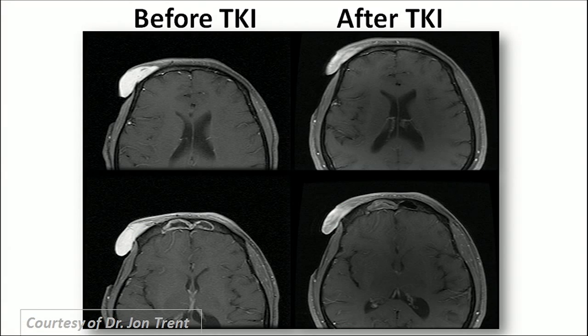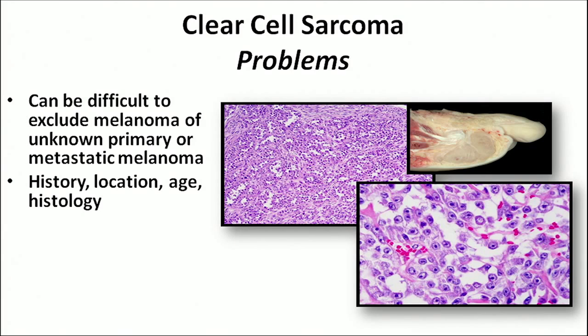And then, of course, sometimes the confirmation of this can be helpful because while most DFSPs are clearly a straightforward surgical problem, at times there are reasons where you may want to use systemic therapy, and these respond to tyrosine kinase inhibitors. I don't think that the treatment of DFSPs by tyrosine kinase inhibitors is FDA approved, and so I need to now say that I'm talking about a non-FDA approved treatment for a tumor. So, although I didn't recommend it, I just said that it happens. Don't know where I got those slides from.